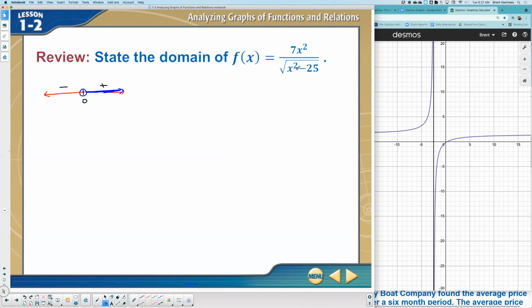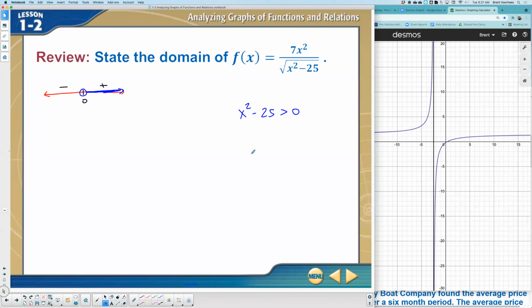So this is going to be my domain going this way. So by symbols, what does that mean about x squared minus 25? Again, the numerator just deals with the range, not the domain. We're talking about this portion, the denominator and the square root. What does that mean by symbols if it's going to be positives but not 0? You got it. Great.